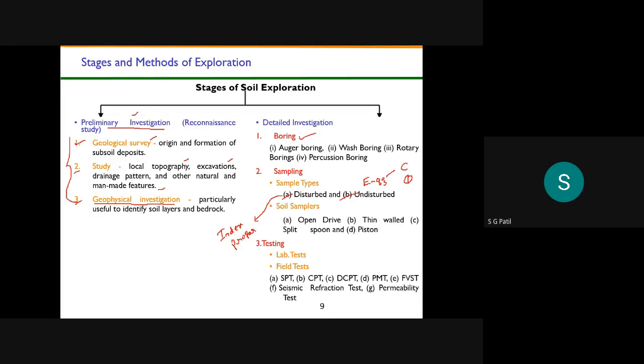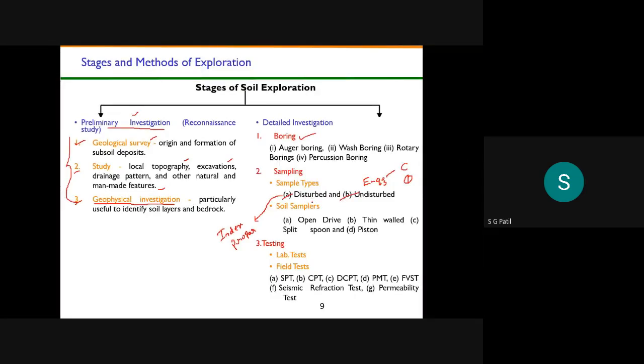When you call a sample a disturbed sample and when you call a sample an undisturbed sample, we will see in the coming slides. Right away, if I want to explain disturbed and undisturbed, you should remember the arrangement of the soil particles. If it is disturbed, then it is called a disturbed sample. If the arrangement of the solid particles is preserved as it is in the ground, then it is called an undisturbed sample. In detail we'll discuss more about this in coming slides.